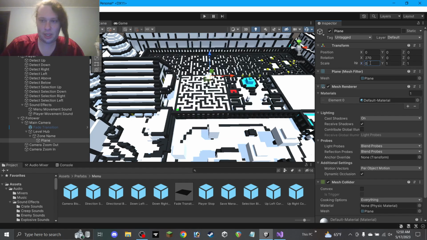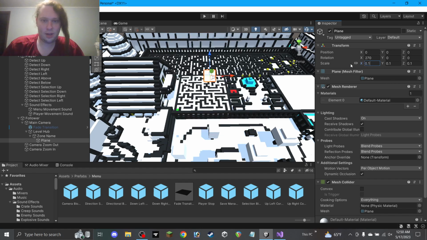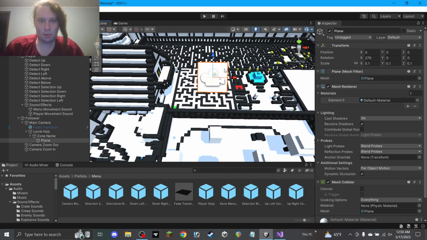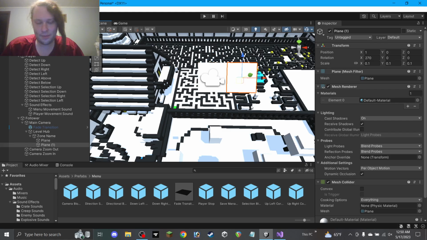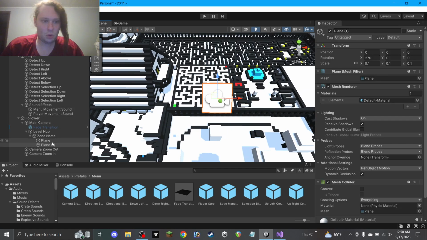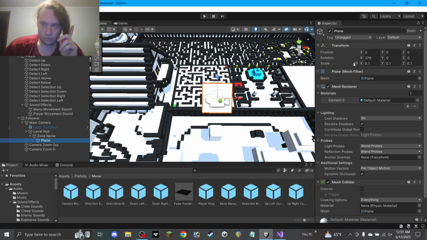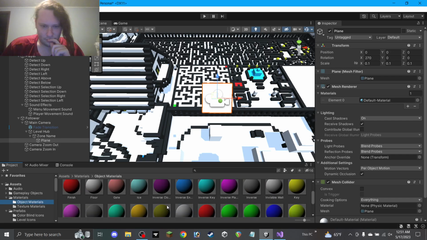So what, do I like bring it to... No. Let me lock it. 0.1? Is that a grid block space? I can't tell. Let's see. Yeah, 0.1 seems to be the block space, so that'll work. Now I just need to go on ahead, leave that as such, and hide the audio because I don't need that right now, and go to Object Materials.